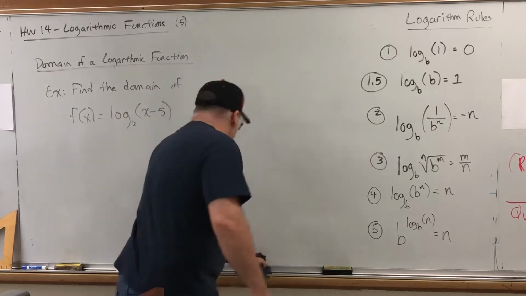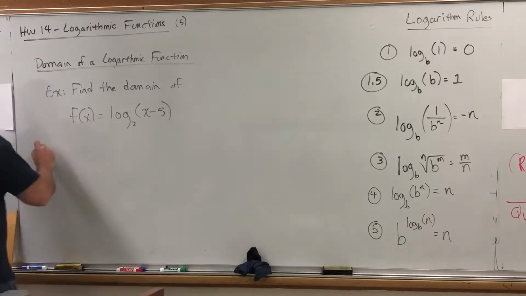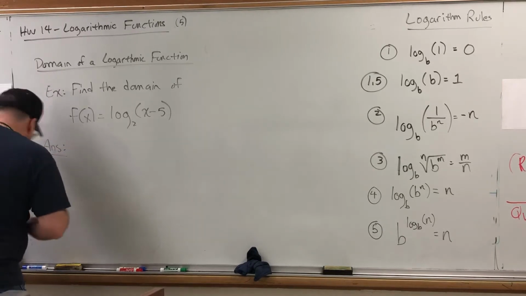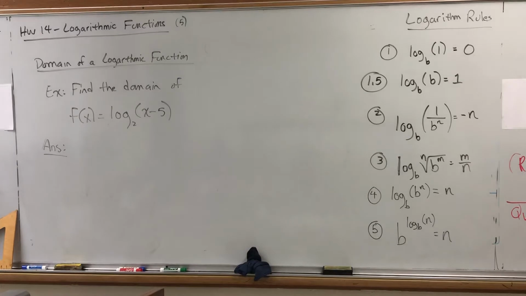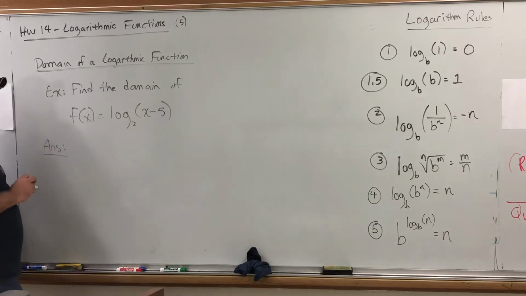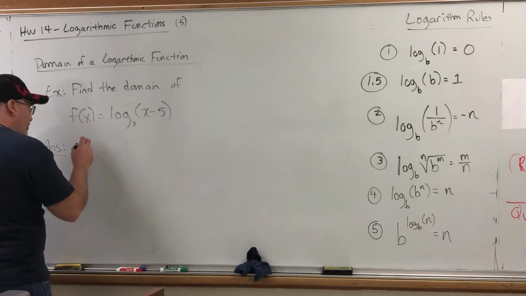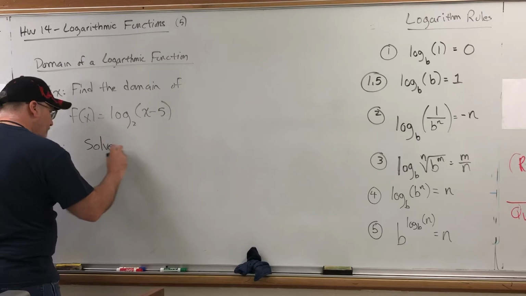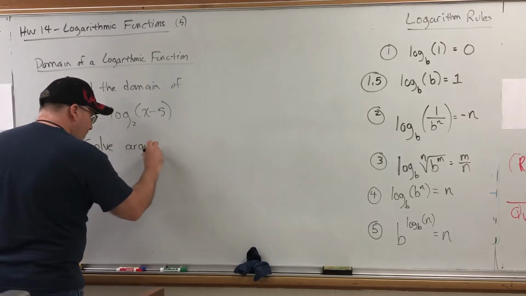Well, to find the domain, all you have to do, let me get a new black marker. These black markers don't last me very long. Got a whole stash of them over here that start skimping out on me. All you have to do to find the domain of a logarithmic function is solve argument greater than 0.